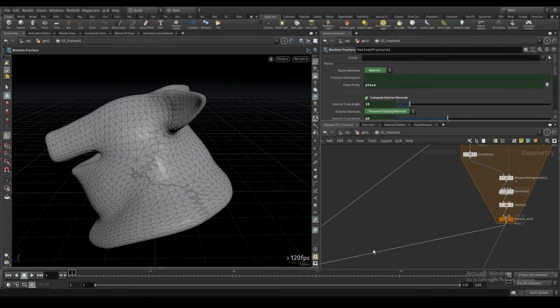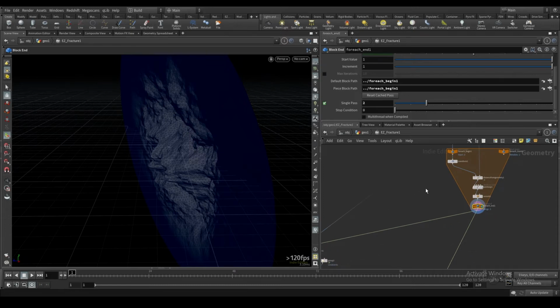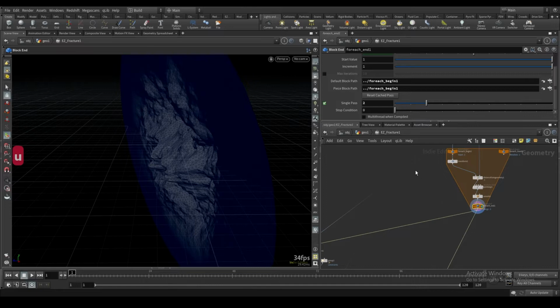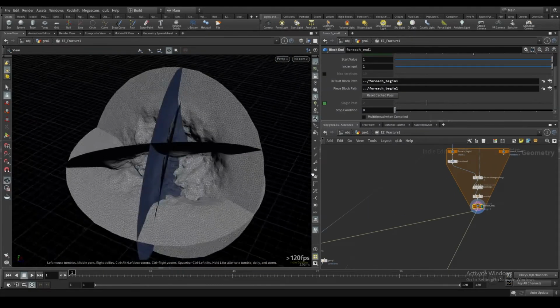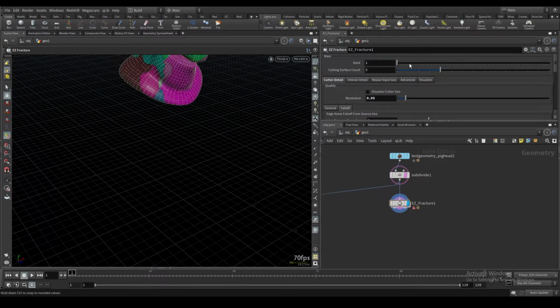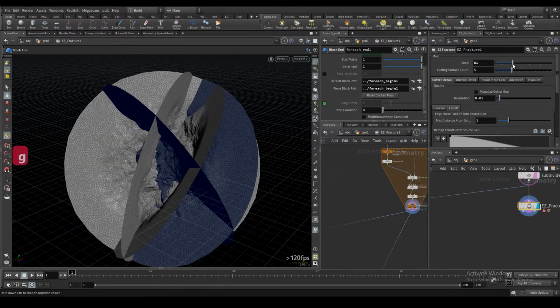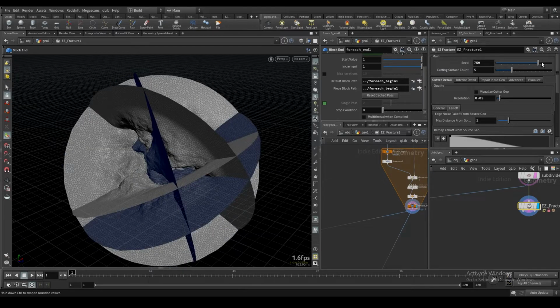So you can see now that I'm just doing a single pass, because all the visualize color geo does is change the output and make it single pass. So if I was to turn this off, you can see now we have a bunch of these cutters, all with different setups. We can change the seed of this if we don't like the look of it. So if I change the seed up here, it's going to change the look of our cutter geo.